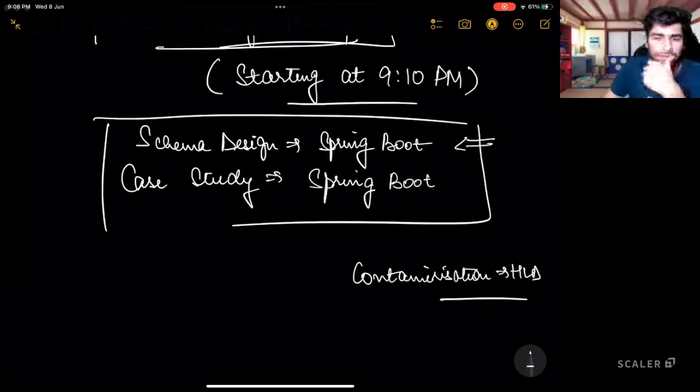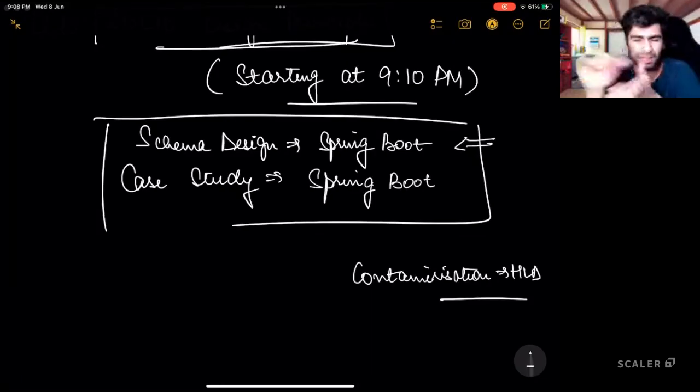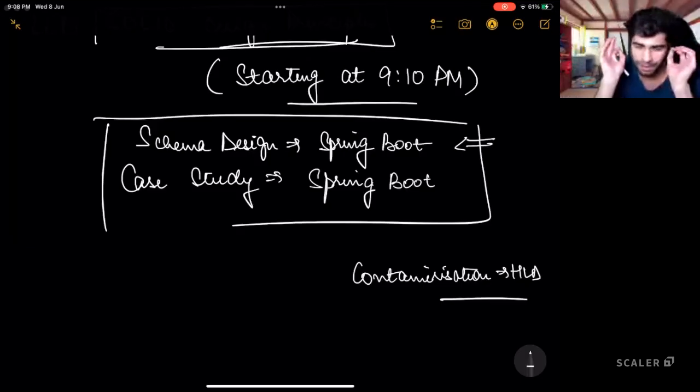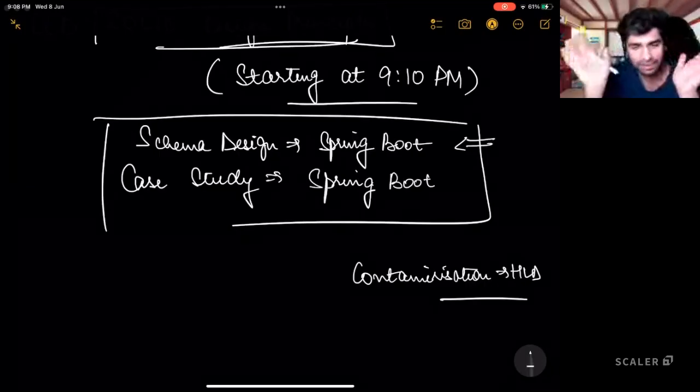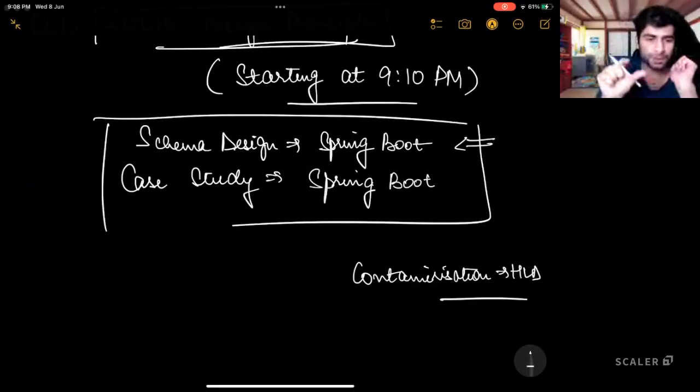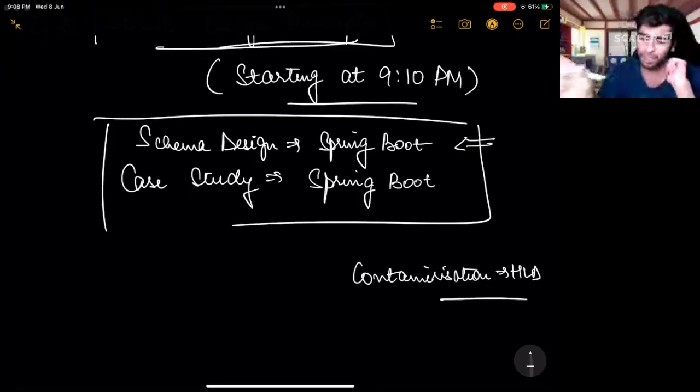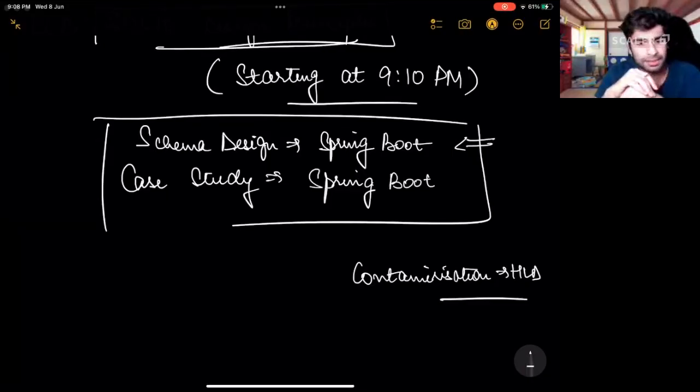Karthikeyan, I didn't have an LLD round at Google. Google doesn't ask LLD at all. The best way to clear Google is to just focus on DSA. Google is not going to ask anything other than DSA, unless you are applying for L5. If you are applying for SDE1, which is L3 at Google, or SDE2, which is L4, you are not going to be asked anything other than DSA.